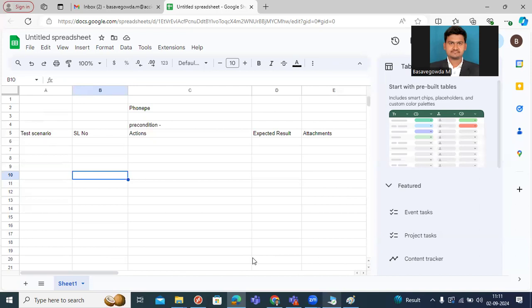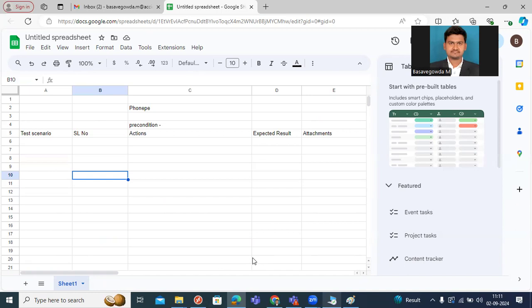Now you come across a money transfer section. In that section, we have To Mobile Number, To Bank or UPI ID, To Self Account, and Check Balance. This is the feature we see. At a high level we can write: verify To Mobile Number, verify To Bank or UPI ID, verify To Self Account, verify Check Balance. These are the scenarios.